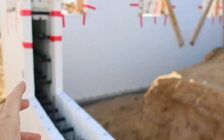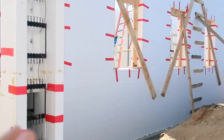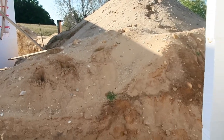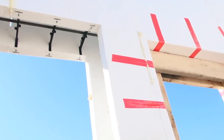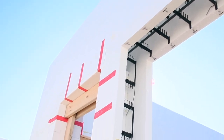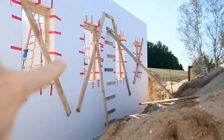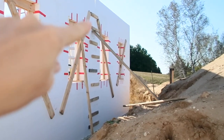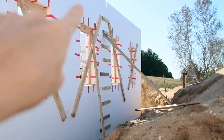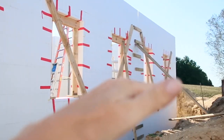We're gonna do a lot of extra bracing in this simply because it's a large door, and we're gonna add an X, and we're gonna make sure that all of the weight of that concrete that's gonna be poured above this door doesn't sag, that it's very well supported. And if you notice the back of these windows out here from the outside of the house, I've got braces that are at an angle. So I've got diagonal every other way all the way down. All in all, it's gone pretty fast.